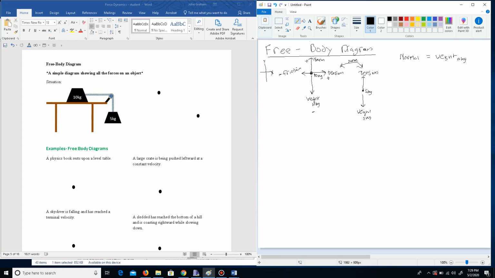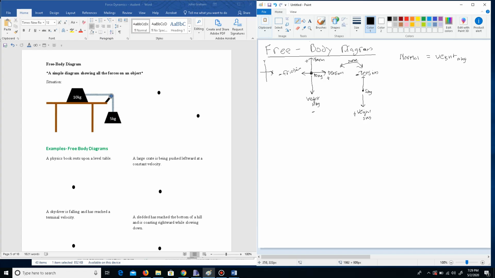When we go over a pulley, you follow the path of the cable. So if this is negative, then on this side, up is going to be negative, and down would be positive. Now the values of these are the same, but the fact that it's negative just means that it's going in a different direction. Right? So we go over this cable, and you get a negative tension and a weight that's actually positive.